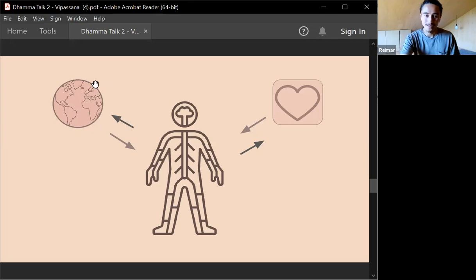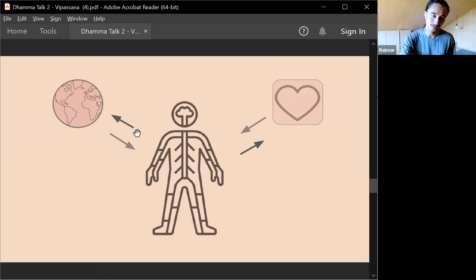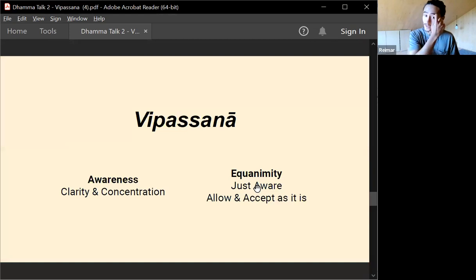So a vicious cycle starts to happen, and these are constantly influencing each other: the body influencing the thoughts, the thoughts influencing the body, and the body interacting with the world, what we say, what we think, our actions. So here is where we cut this cycle with the practice of Vipassana.